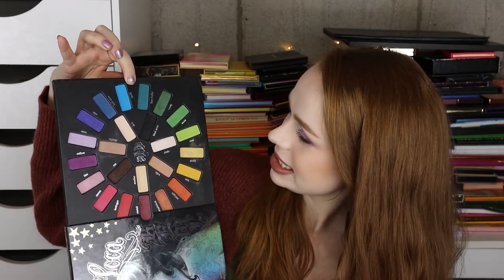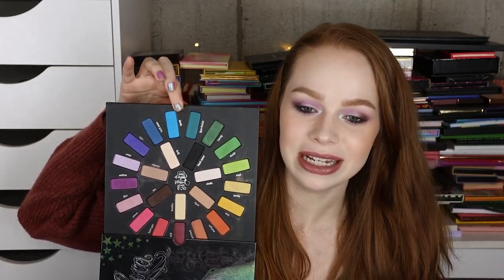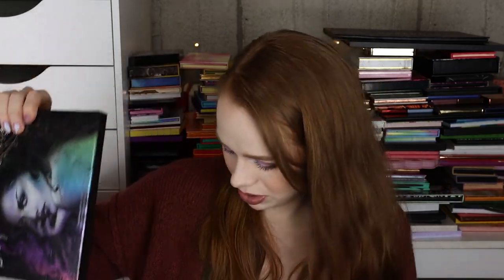And then next I have the Kat Von D Mi Vida Loca palette. I honestly at this point could care less about it. I'm sorry I'm being so negative — I just feel like I'm at this point where there's palettes I absolutely love and adore, and I regret some of the purchases I've made over the years. I've kind of kept this one because it feels like a monumental moment in makeup history, but I don't use it anymore.